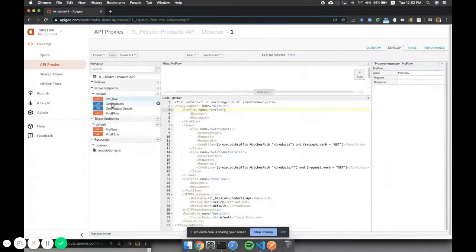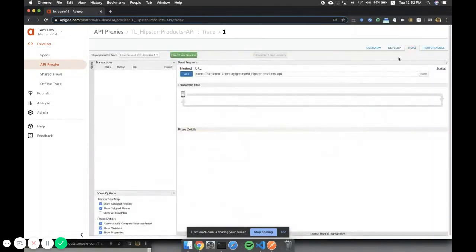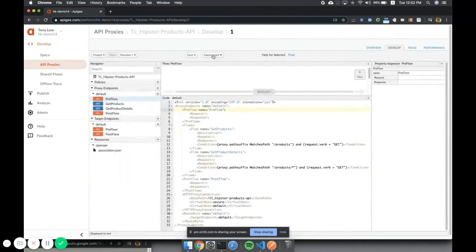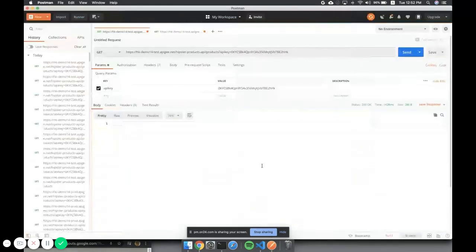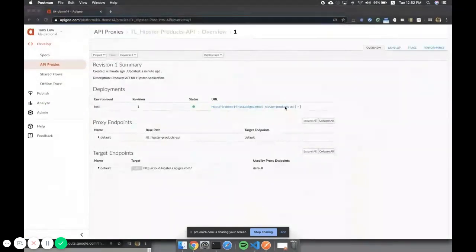And you can see that just now in the spec file, we have things like get products, get product details, etc. And there's a trace window we mentioned earlier. So this is where you can start the trace. So let me just start the trace and do some testing. And so I've done my proxy. I've deployed on test, and I'm now ready to test it. Let's do this testing here on maybe Postman or maybe browser. We'll just do a browser.